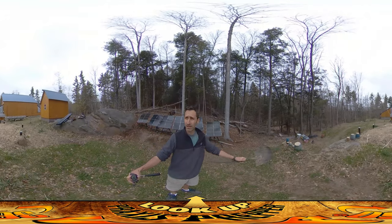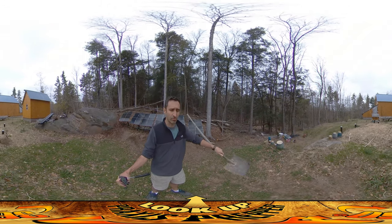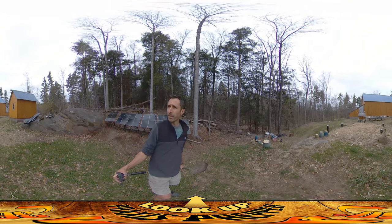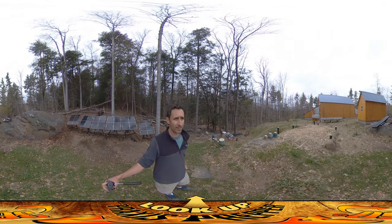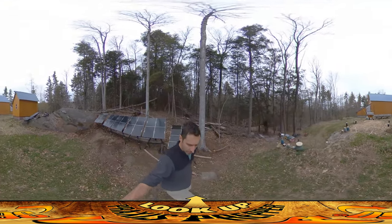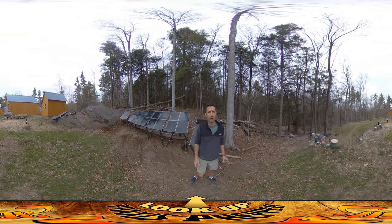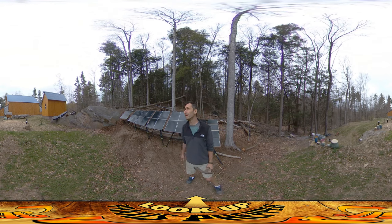I'm going to be putting in some motion-activated siren things that go off for about 45 seconds. I'll cover that in another video when I'm actually putting them up. I'm going to get them around here because, independently of whether any bears want to attack that again, these are all fruit trees — the bear came up and walked past a bunch of fruit trees to even get to it. I want to figure out a way to keep bears out of this area entirely, whether they're after the vent or the apples.